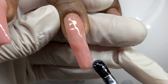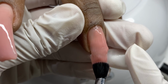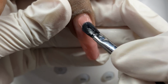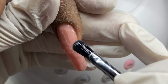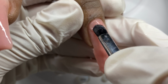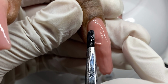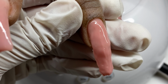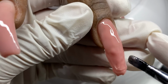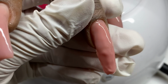So I just applied it. It's not the best layer of it, but I went ahead and just got it on there. And then after I established a base of the color, I'm basically using it for color's sake at this point, for my future self. I cure this, then I'm going to go ahead and get it all leveled out and get my apex built back with the cool gel. So this one nail is built with fiber, builder, and cool gel.